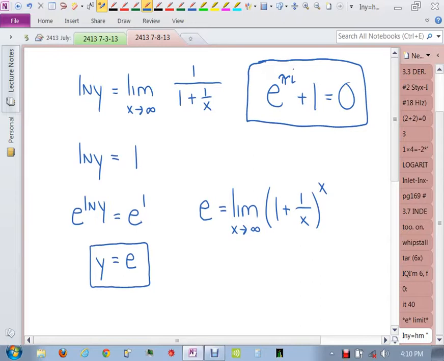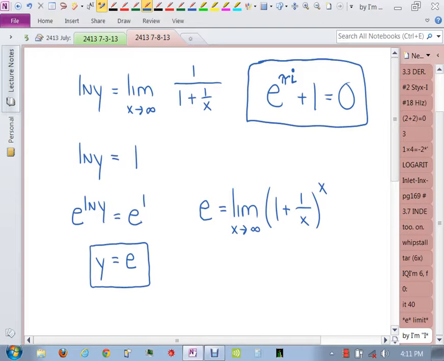Obviously, 1 is important now. i, the imaginary unit, is the square root of -1. Pi is the ratio of a circle's circumference to its diameter. And then e, which is the base of the log function that is special because the e function is the only function whose derivative is itself.